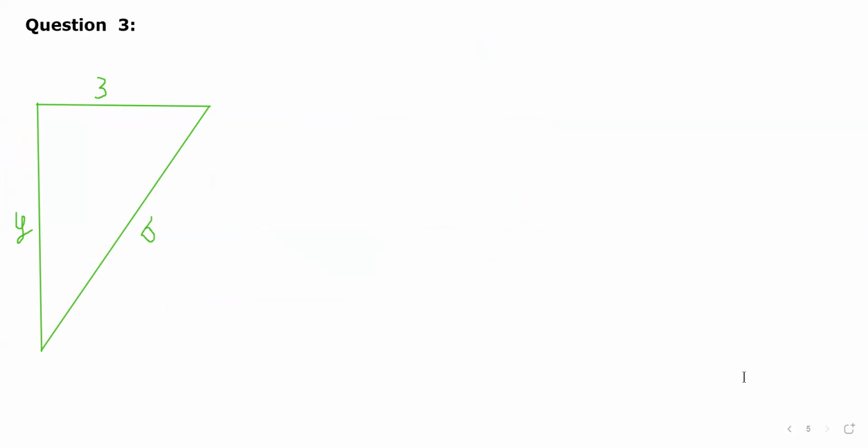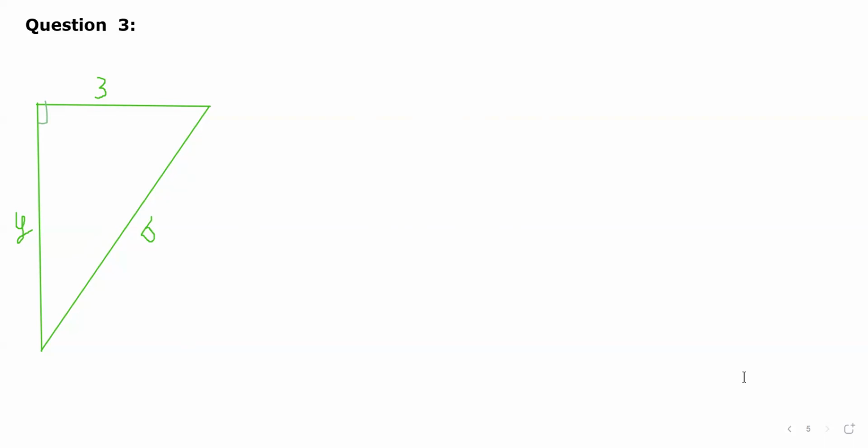So therefore, we cannot use Pythagoras theorem with this triangle here. So just be careful with it, right? So in order to make it into one, all you need to do is add a little symbol here. But just remember, always check to see if it is a right angle triangle.